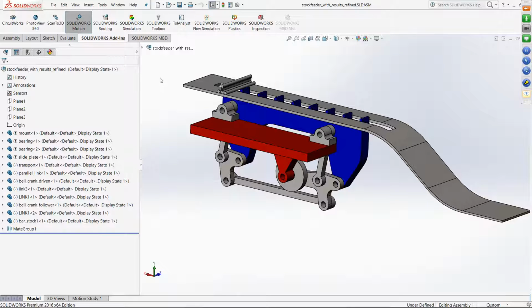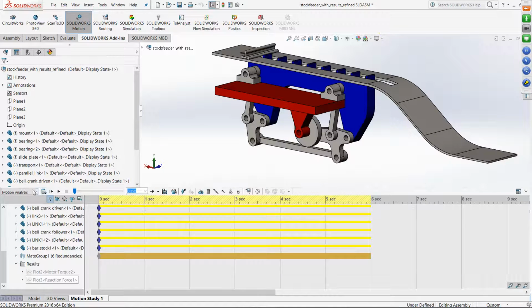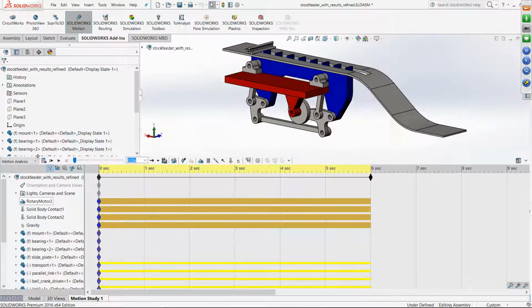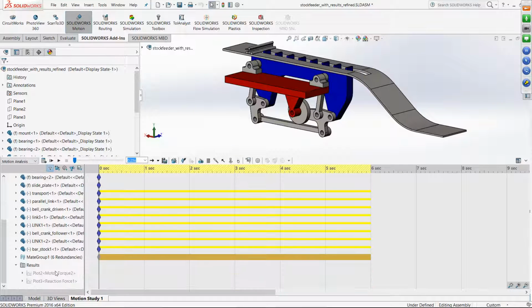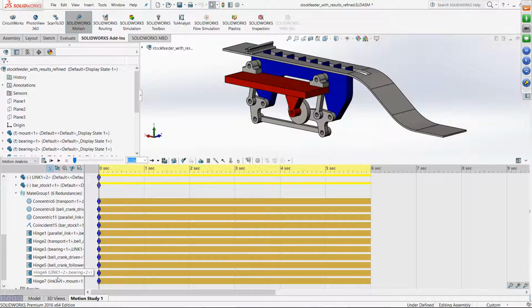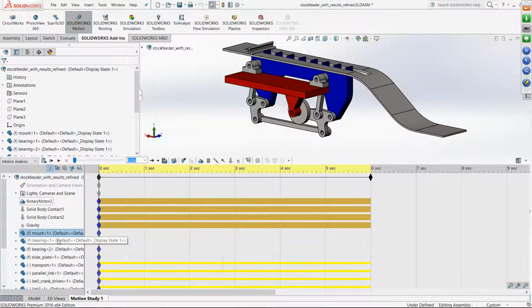So on doing that, once it is all ready, typically we activate in SolidWorks add-ins a module by name SolidWorks Motion, and at the bottom you will see this particular motion module being active. So this is how it looks. Most important, as I told you, if the mates are created well, they are all present down here. So all the mates come into motion, they're active and working in SolidWorks motion. So these need not be created again.